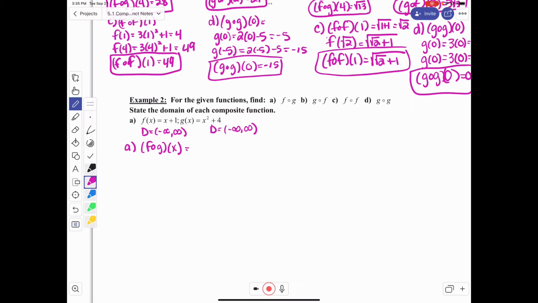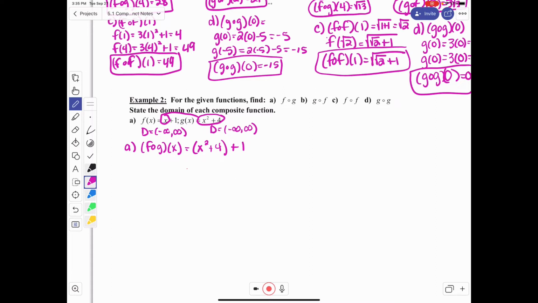So when we do A, we have f of g of x. What we're going to do is take our g of x function and plug it into f of x. So I'm going to take this one, and it's going to go into x here. Now I'm going to erase this in a little bit. You may not want to mark that on your paper because I can erase mine more easily than yours. But I'm going to take the g, like I said, and plug it into x. And I like to put parentheses around it. So I have that x squared plus 4 and then plus 1.